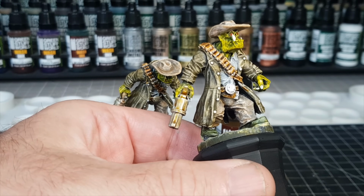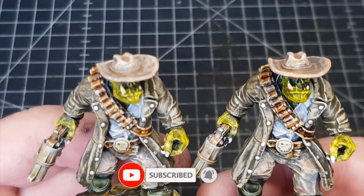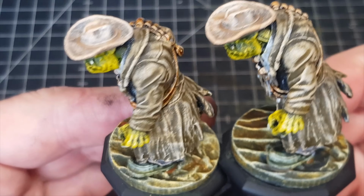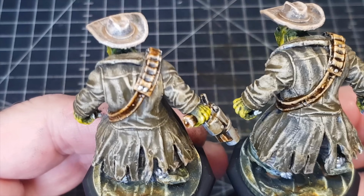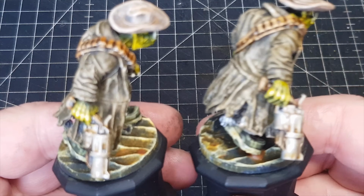And now, can you tell which one is which? So before I reveal it, leave comments down below. Is it the guy on the left or the guy on the right who's the fast one? I say, even with these close up to my face, I could only just about tell there's a little bit of layering in one of them, but not enough to worry about, that's for sure. And these are generally going to be at least 3 foot away from your face, if not more.